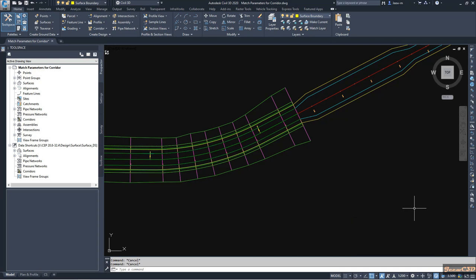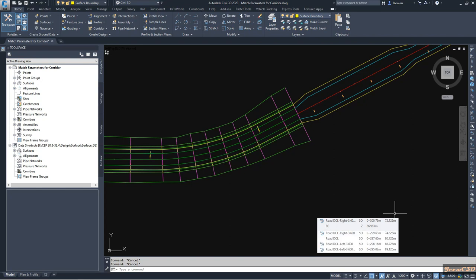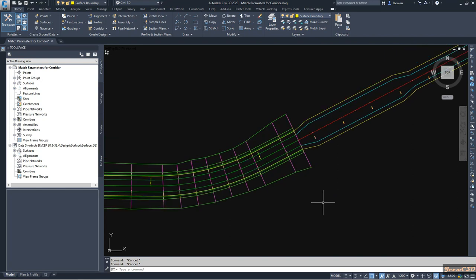In this video, we are going to learn about mesh parameters in Corridor. This is the same as mesh parameters in other AutoCAD objects, but in this case, we are using mesh parameters for the Corridor. Currently, I have a Corridor listed here.